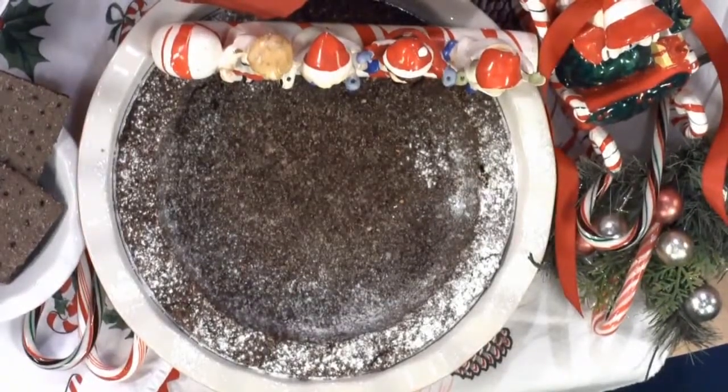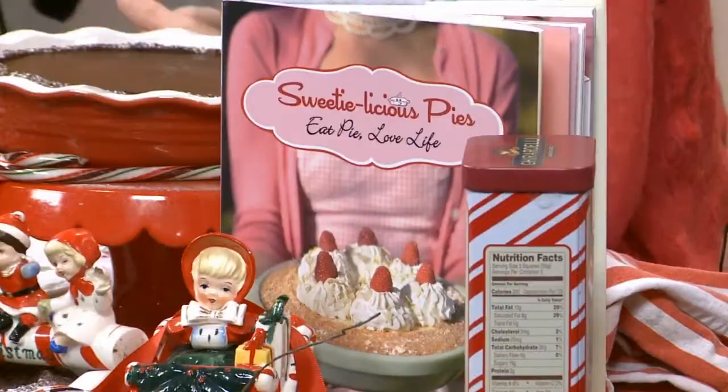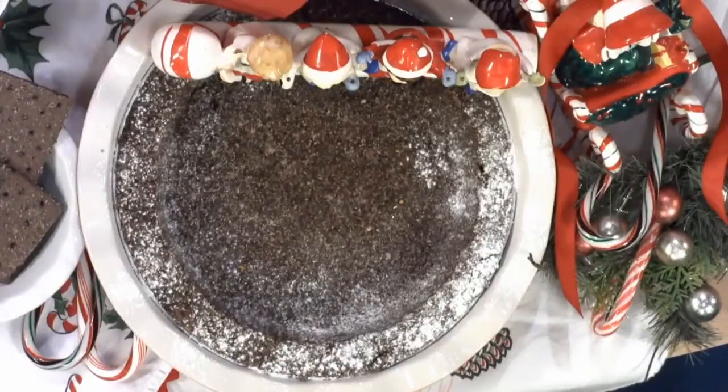So the problem is, when I was doing my cookbook, lots of times you do a graham cracker crust, and then when you get it out, it falls apart. What are we doing wrong? Well, there could be all sorts of stuff, like too much butter, not enough butter, too much graham cracker, not cooking it long enough. This graham cracker crust seems like the simplest thing, but it was one of my most daunting things for the cookbook.